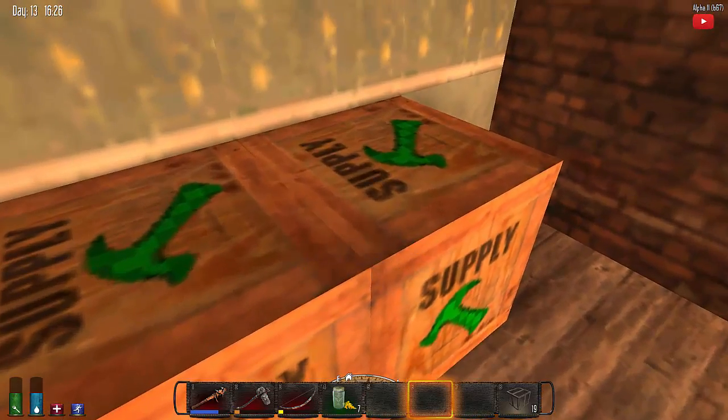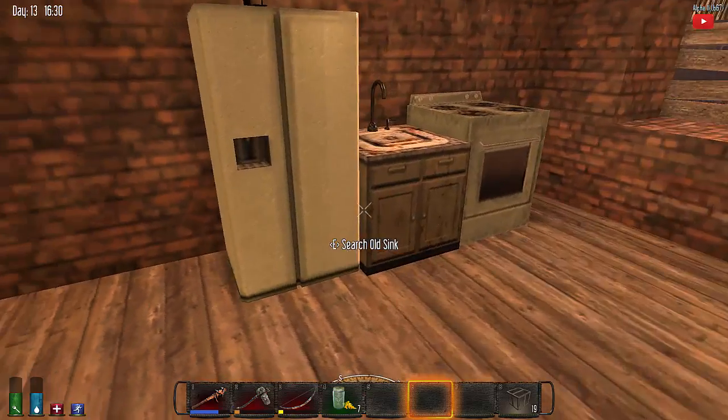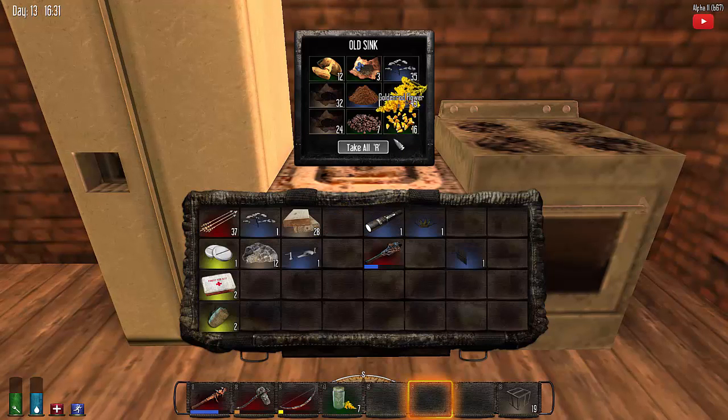Honey, I'm home. Honey, we're already unpacking everything. Alright, let's bring this rabbit up here so I can get it out of my inventory. Inky, smelly rabbit, get out of there.